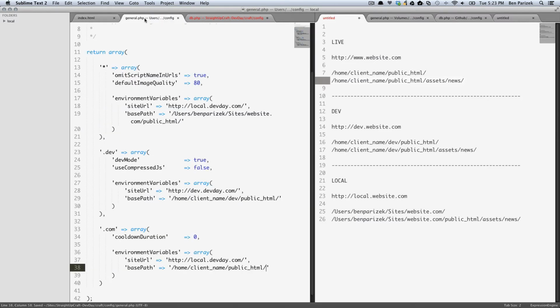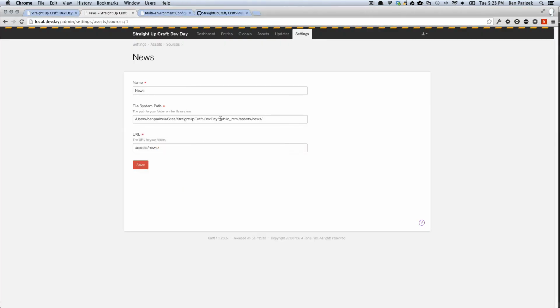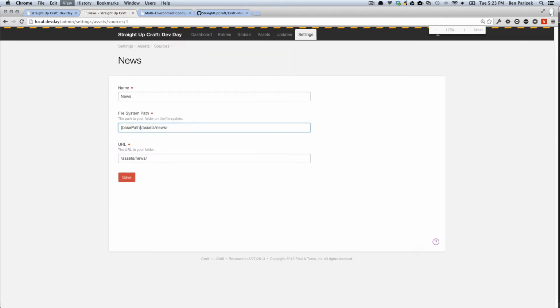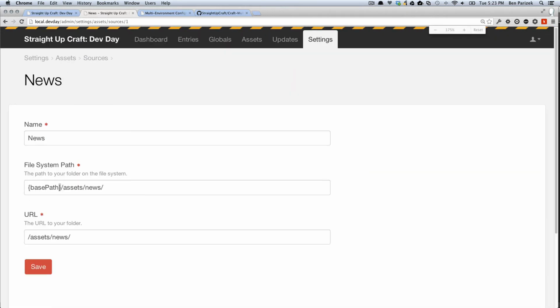And that means in our live site now, we can replace this path with single curly quotes on each side and the base path variable, and then the remainder of our path here.